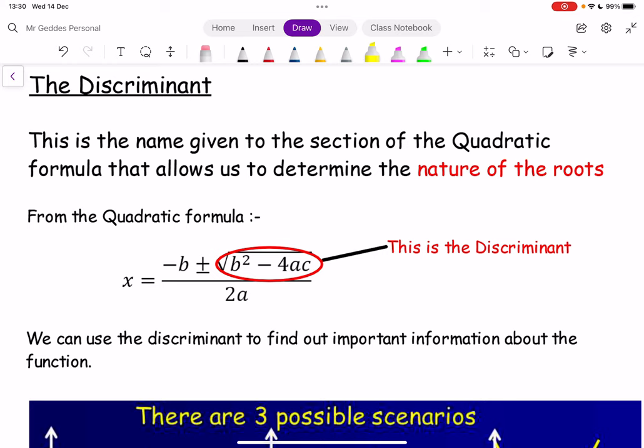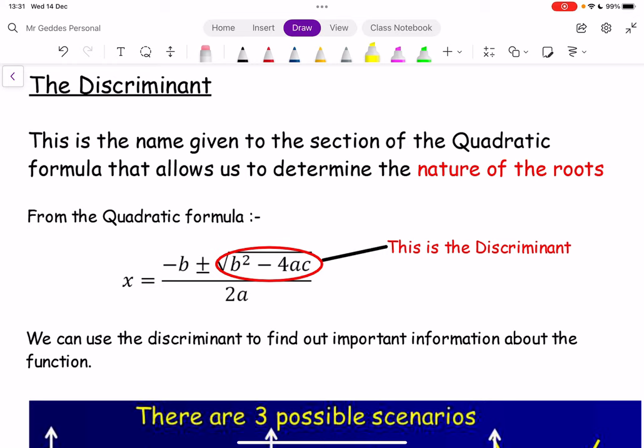This is another good question, actually, that comes up every single year. And if you just memorise three wee things, three wee statements, it's an easy two marks for you. So it's pronounced the discriminant. Okay. You just copy this later, haven't you? Maybe you'll be able to watch it and copy it as well. Okay. And it's a mathematical name given to a section of the quadratic formula.